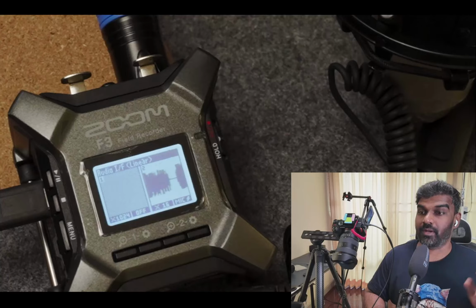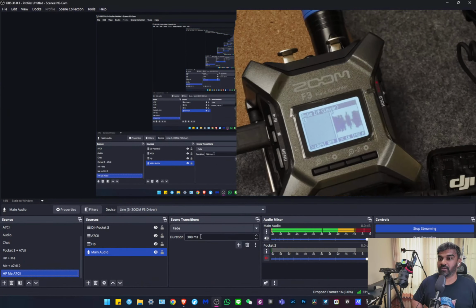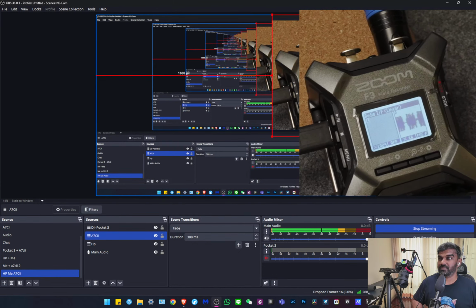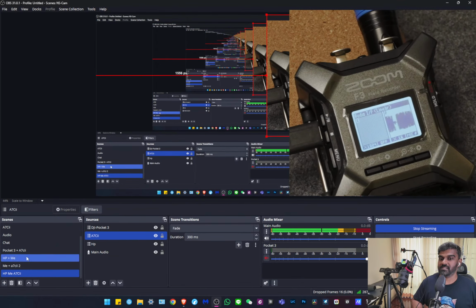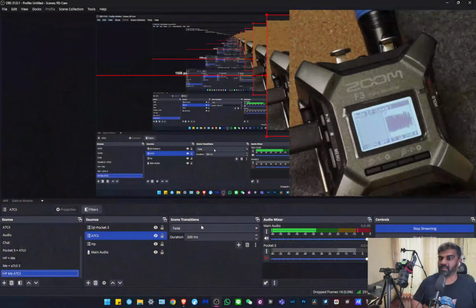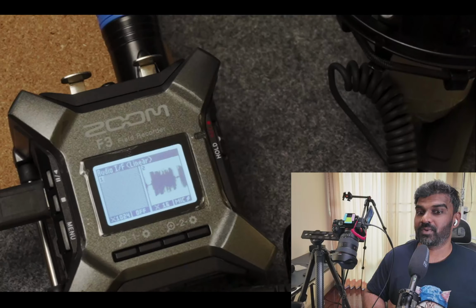So one more thing I want to show you is the scene transitions. So here you have something called scene transitions, right? Scene transitions are something super important as well. As you can see here, if I'm switching between multiple scenes, it fades off, right? Now I will change this transition to swipe. It's going to swipe off.